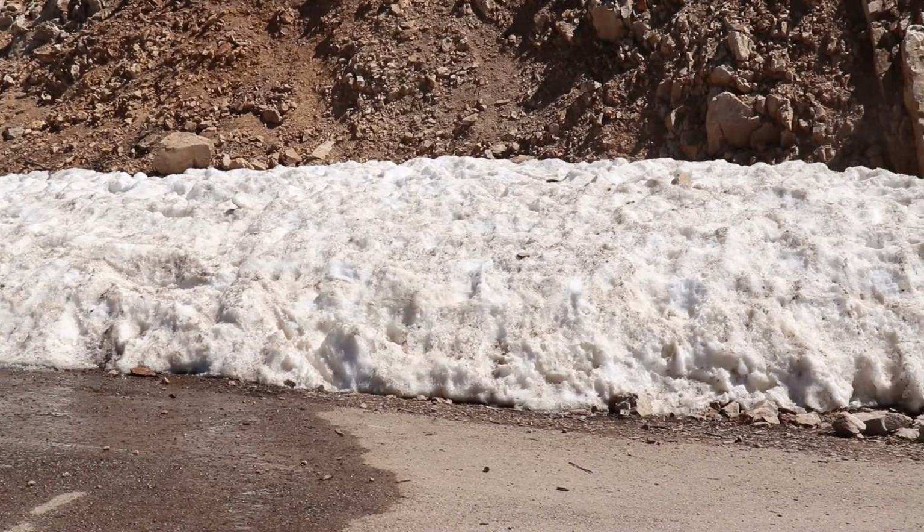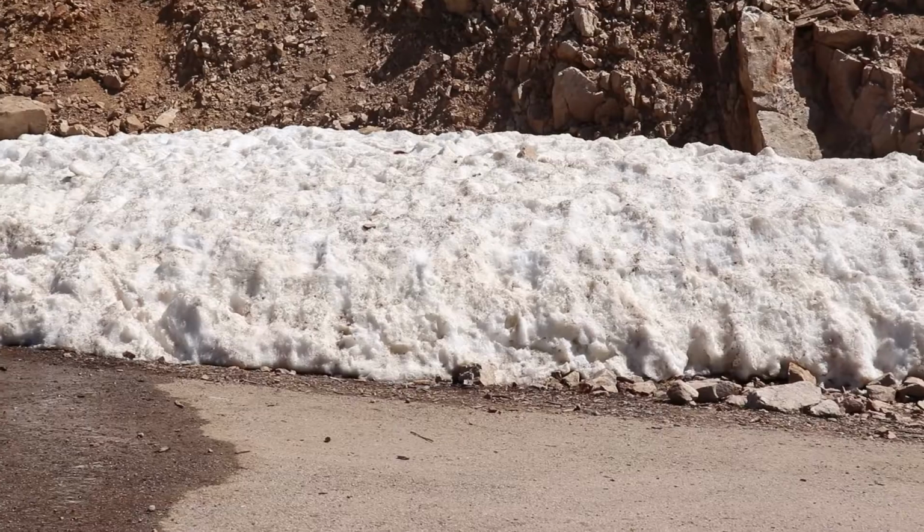All right, we made it to the top of the second chairlift, the Sterling Express, and we're near the summit of Bald Mountain. We have to go up a little bit higher, but what's really cool right here, we have snow up here. Well, snow piles. So you can tell there was snow up here probably not too long ago. Well, it's early July right now, but maybe first half of June perhaps. But yeah, it's great to be back up on top of a mountain again. But now we're gonna hike up to the top of Bald Mountain.